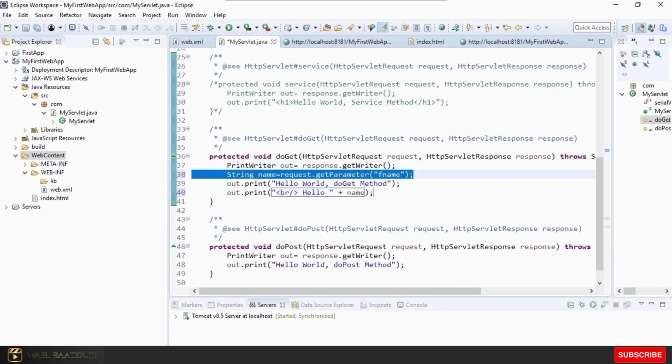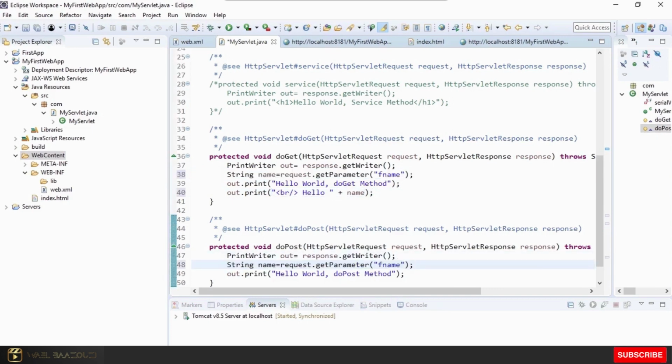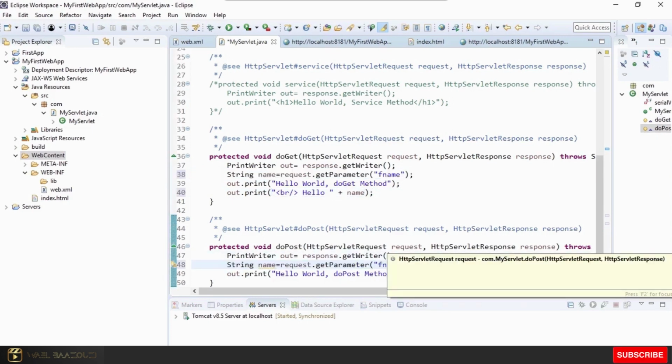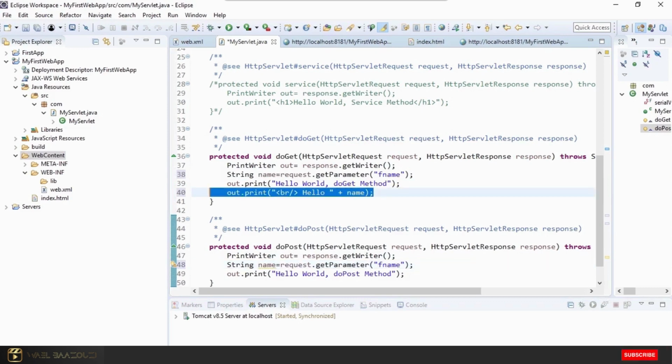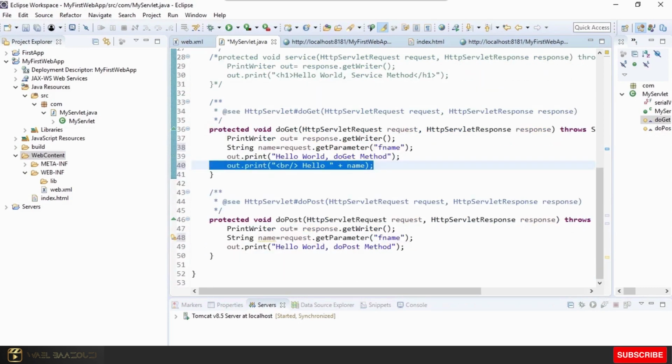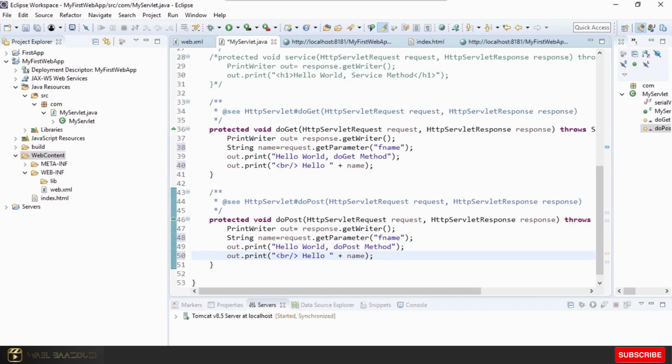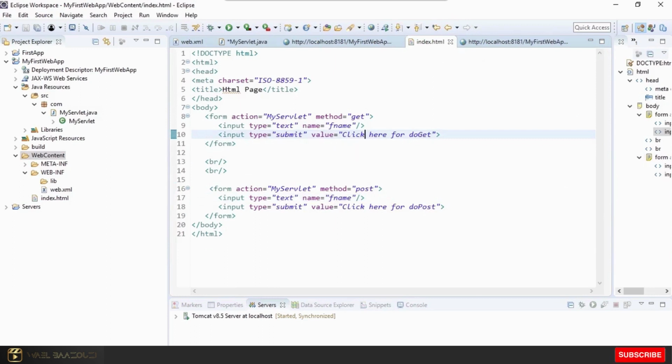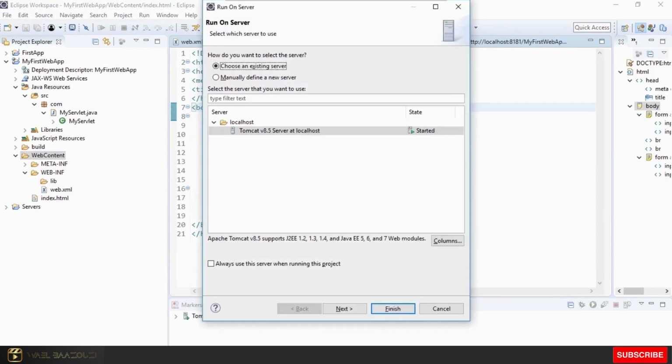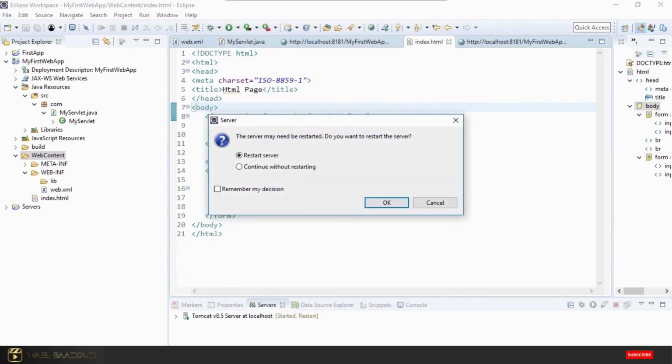We'll copy the same code into the post. We'll come to the index.html file, we'll save everything and Control F11 to execute. We restart the server.